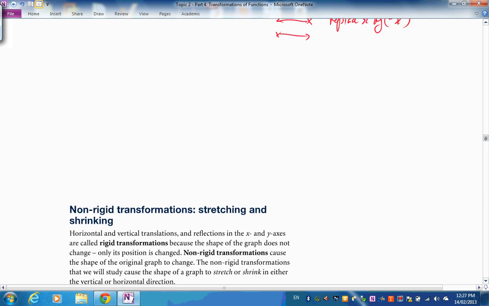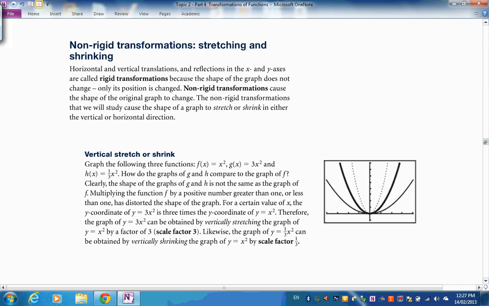All right, let's come down. We're getting there, and all the transformations so far have been congruent transformations, or what Pearson's call rigid. There have been no change at all in the shape of the graph. So now we're going to look at, and you might read this up here, pause the presentation, read it. We're going to talk about non-congruent or non-rigid transformations. We're going to try to stretch or shrink the graph.